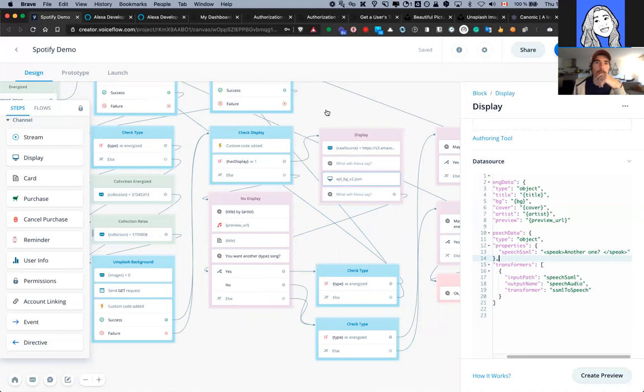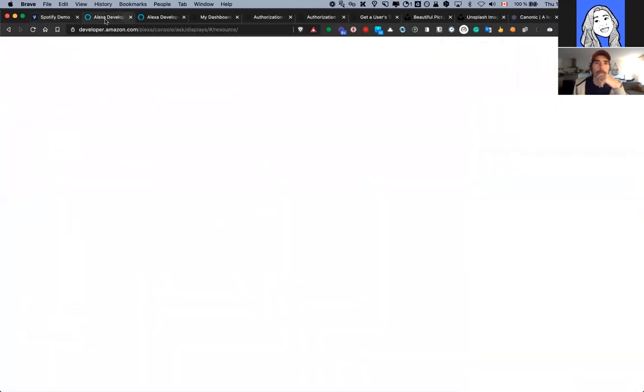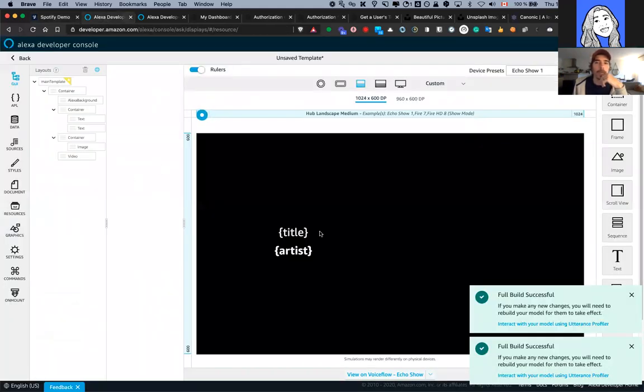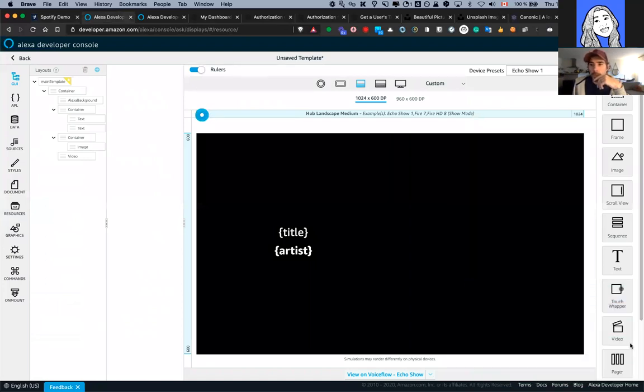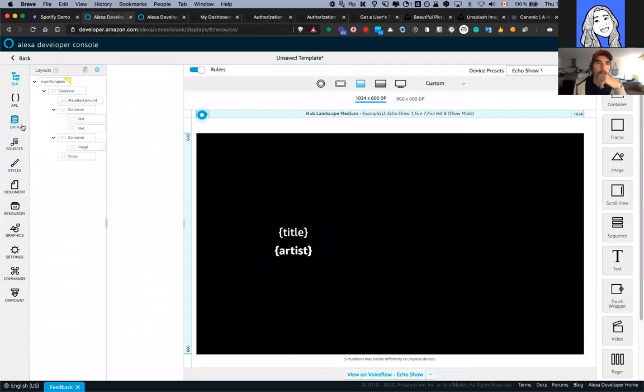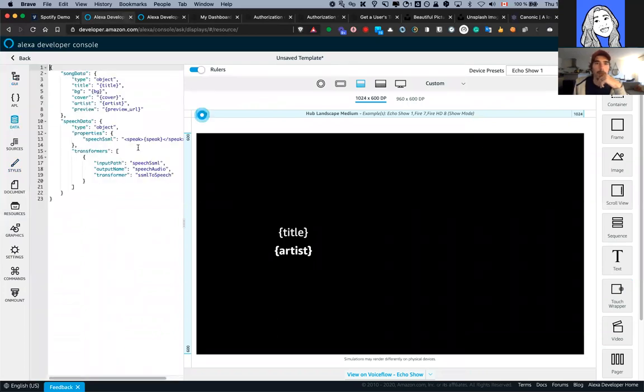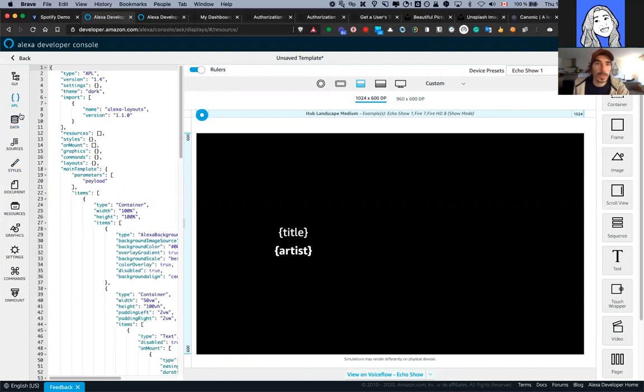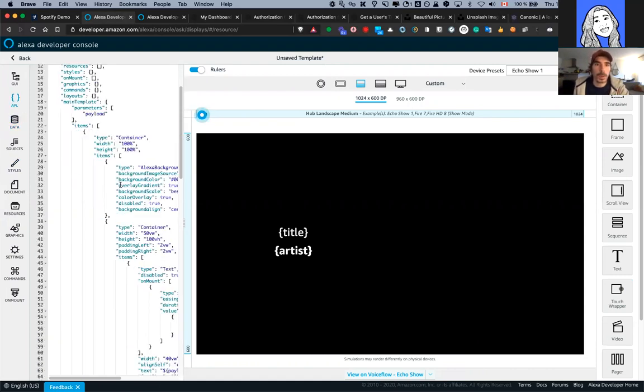So let's take a look at the APL template. We will not see a lot of stuff here because the data is already set with variables. So that's the Voiceflow variable we will be using. But I will show you a preview on ADC. But that's a pretty simple one.